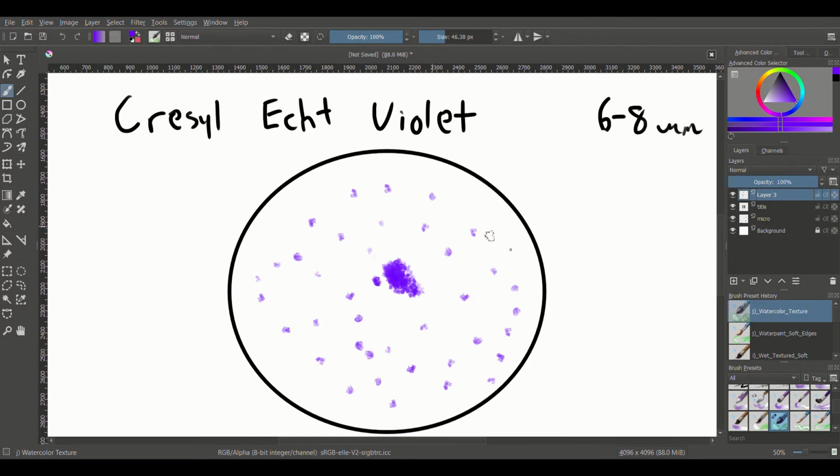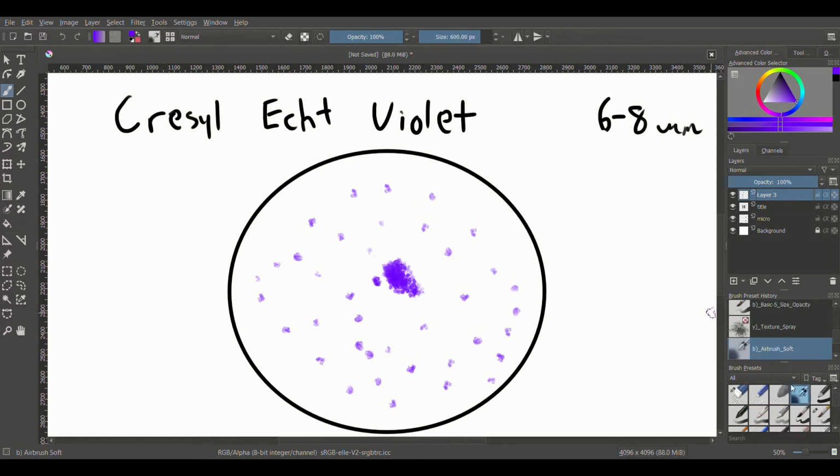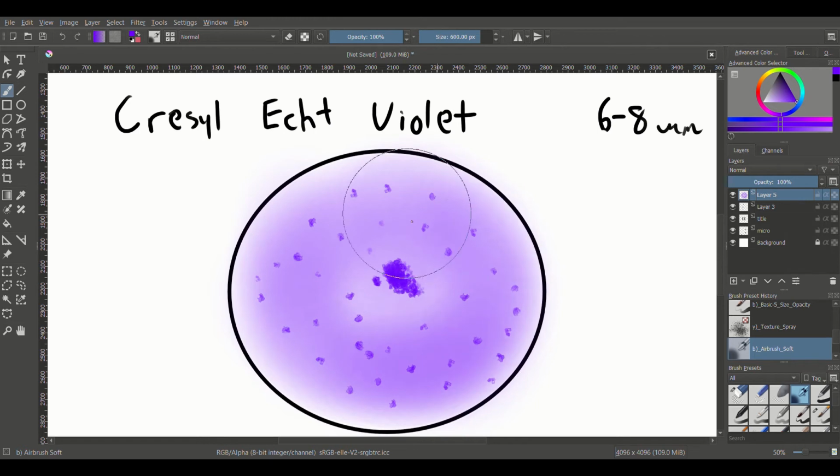So the nuclei here are going to stand out, and then you're also going to have a bunch of this background staining, which makes it so that the nuclei and the Nissl substance don't really stand out that much. And what the differentiation is going to do is get rid of that background.